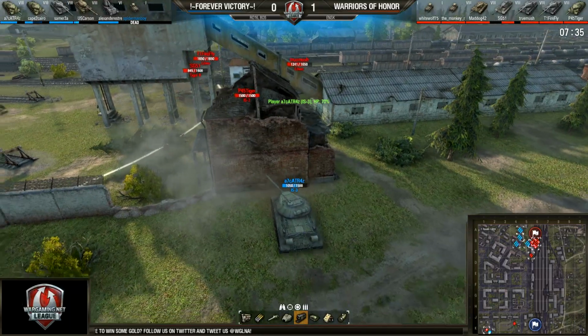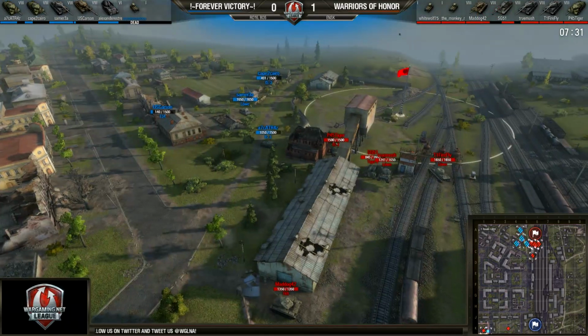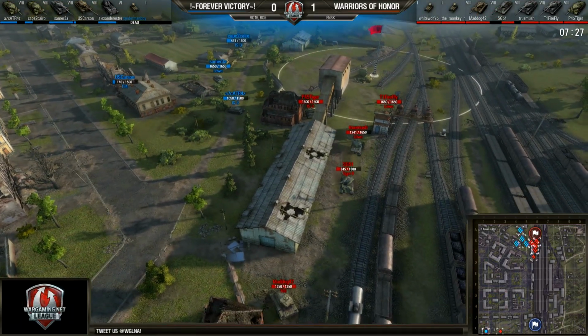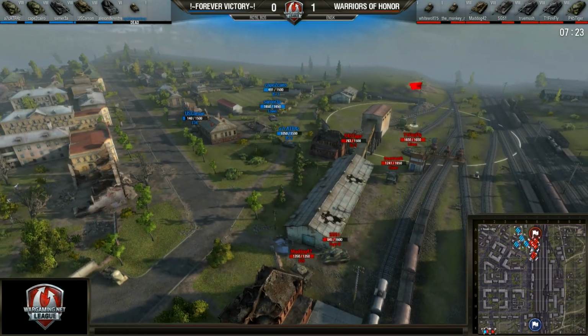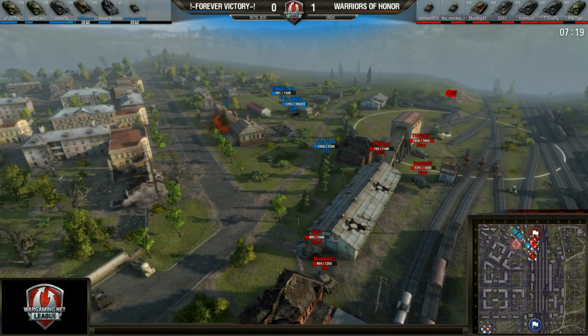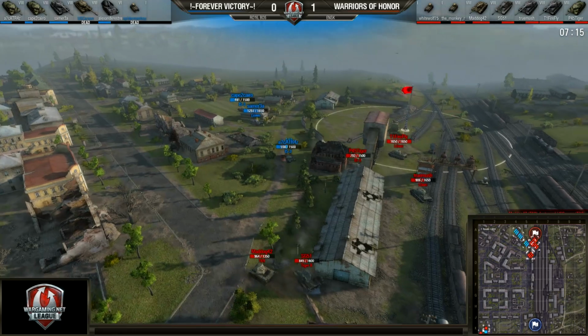Big shots from Mad Dog as he was able to lay down almost all of his clip and put big hits on US Carson, as now the T-34 has to retreat behind cover. Not looking good. The HP trades are very one-sided, with Warriors of Honor already getting big damage. US Carson does drop to a shot from Mad Dog as he was able to clean up what he started.